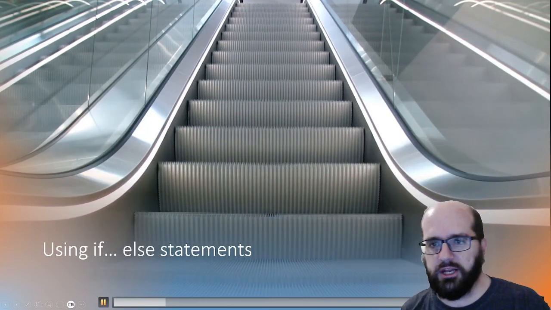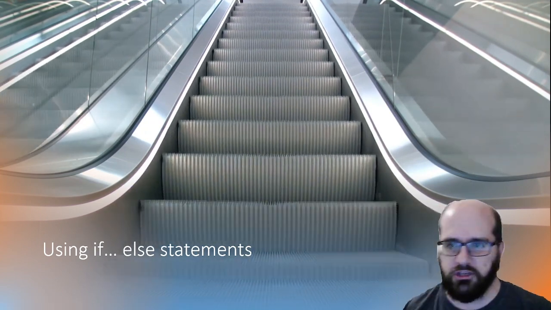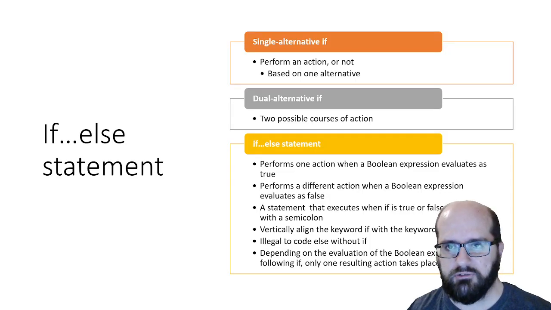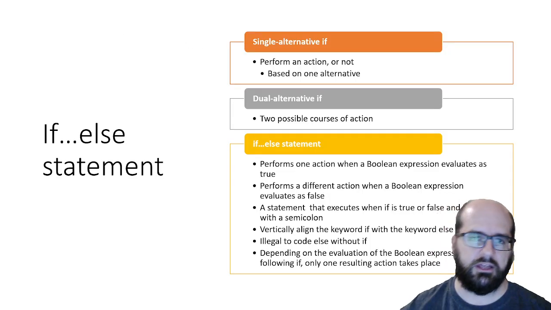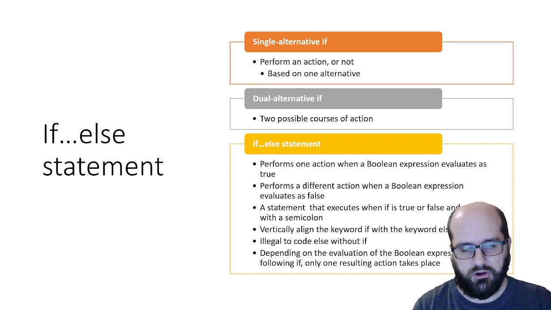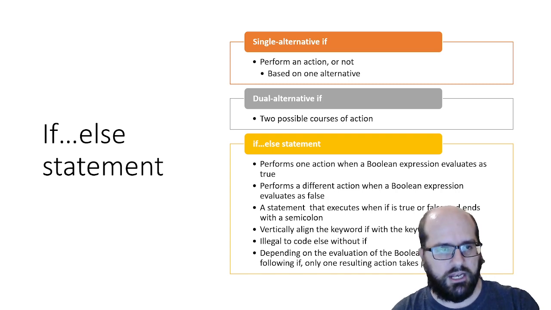Okay, so if you want to get a little more complex with the conditional statements, you can use an if-else statement. When you talk about an if-else statement, you're talking about a dual alternative instead of a single alternative. So that's what we had in the if statements. You had one action. In an if-else statement, you have a dual alternative. So there's two possible courses of action, if or else.